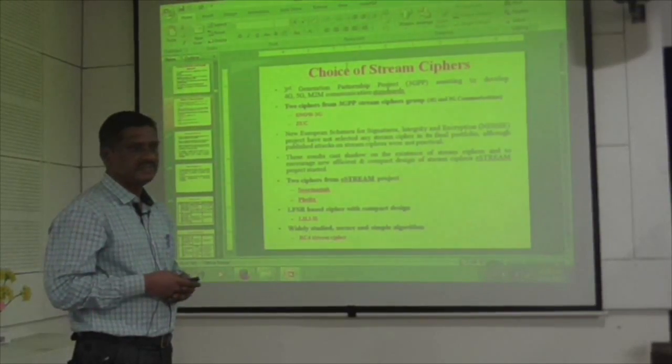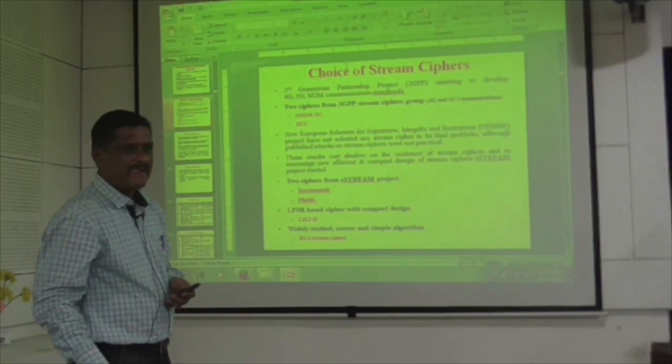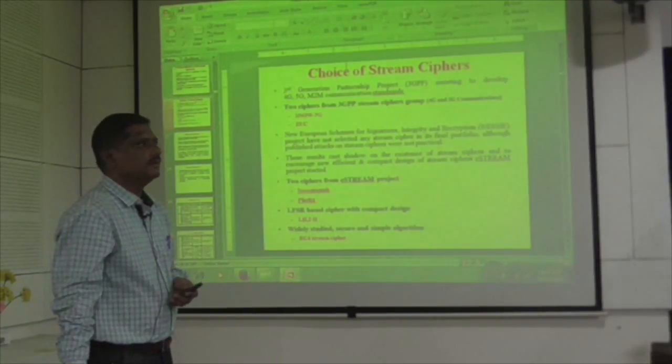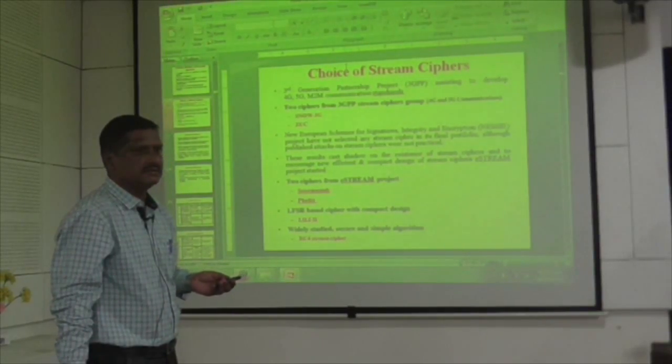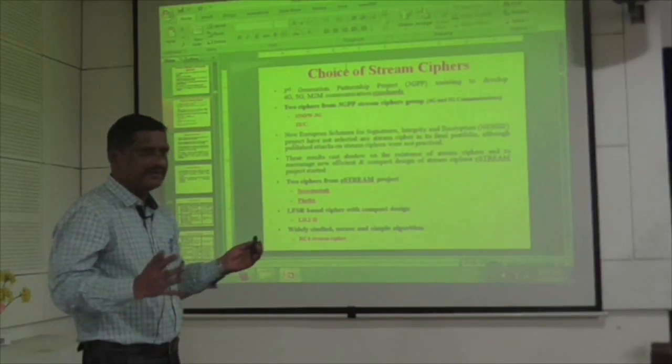Is the comparison meaningful, from other literature? The platform should be the same to compare. You say that you have reduced your full adders, you have reduced the area. Is that justified? Sir, I tried to use a similar platform to those used by the researchers. Otherwise it is difficult to compare. The performance comparison is based on throughput. I have taken the throughput as well as the number of devices used, the hardware. Any other?